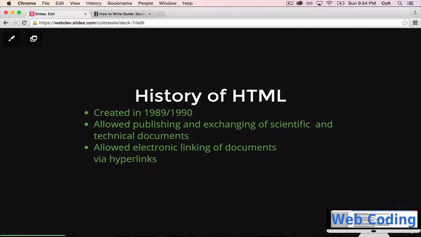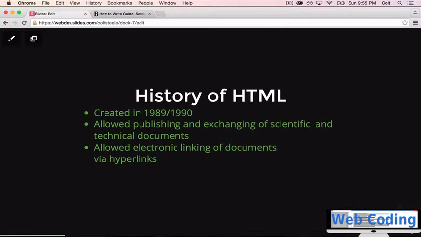Think back to that first introduction to front-end video. HTML is the structure and content of a page, not the styling, not the interactivity, just the structure and content. Back in the academic community in the year 1989, early 1990, there's not exactly a hard start date to HTML. But in that time, basically people were exchanging papers, giant thesis papers and scientific documents, technical documents, and they all have very specific formatting.